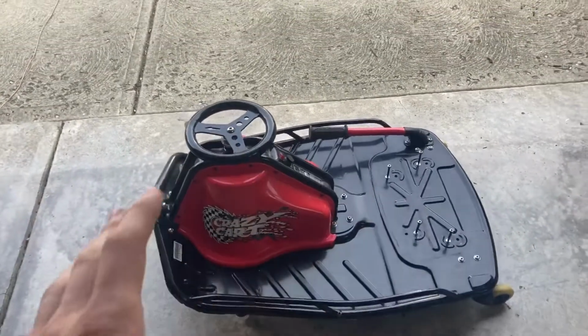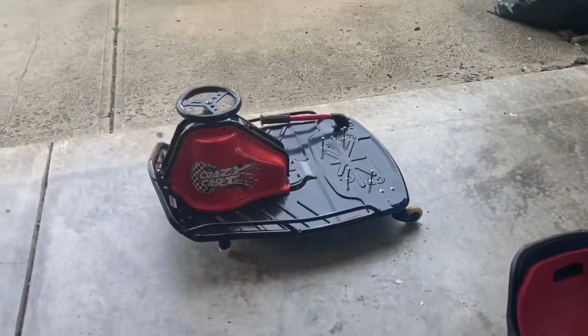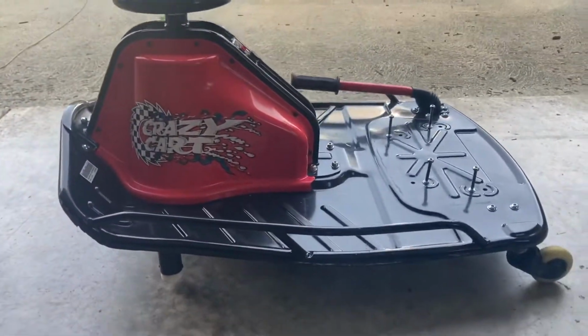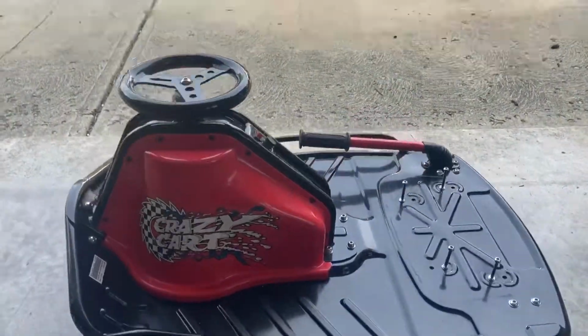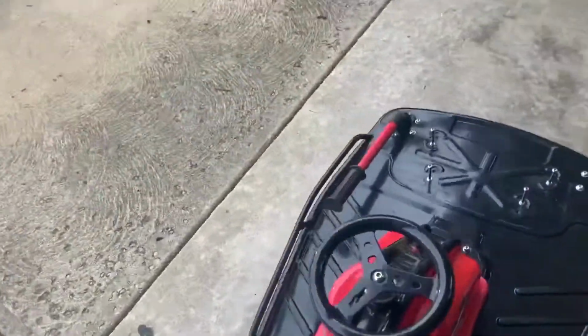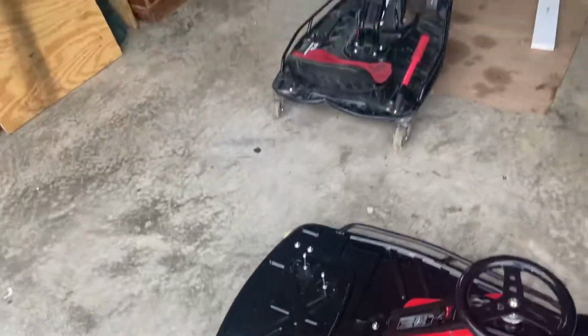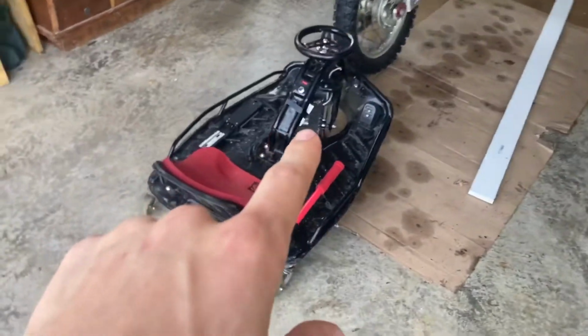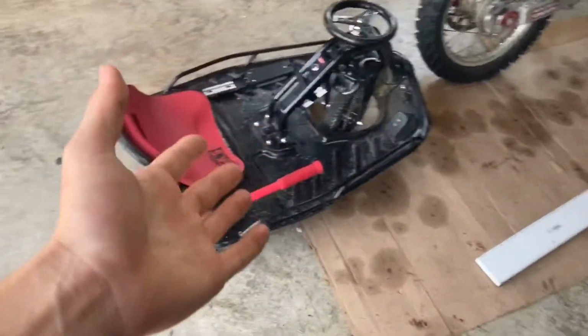But he's working on gearing and cooling right now to try to get that set up perfect. So I'm either thinking of going that or going 1,000 watt, depending on if he can figure out that gearing. But this is what this cart's gonna be used for. That cart, I'll tell you about that in a second. But this cart's gonna be used for, well, just stay as is, basically.